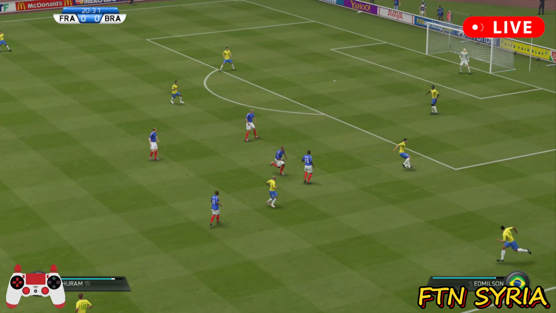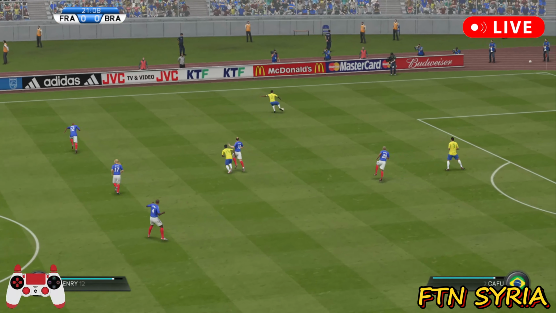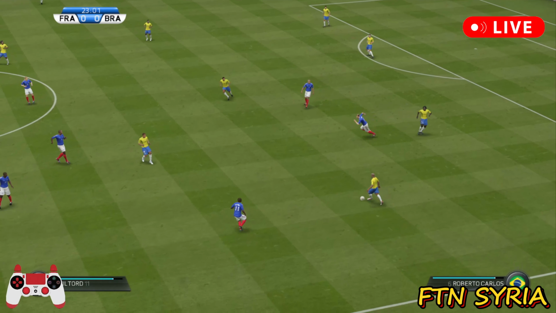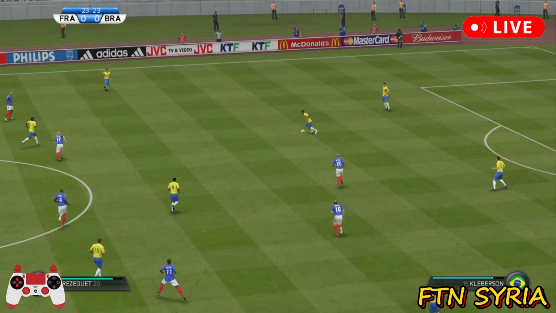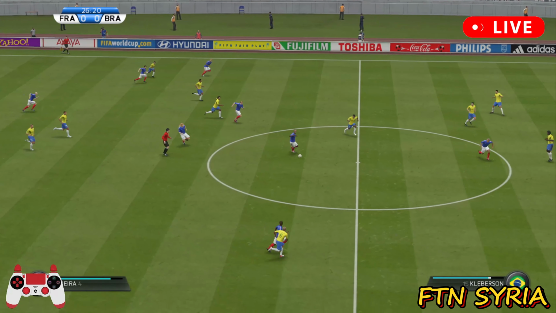Roberto Carlos. And the ball played to Cafu. Lucio. Cleared by Rocky Jr. Roberto Carlos. Ronaldinho. It's with Lucio. And it's with Cafu. And the ball played to Cafu. Ronaldinho. How frustrating is this for the other team, trying to get the touch of the ball? Now, Patrick Vieira.